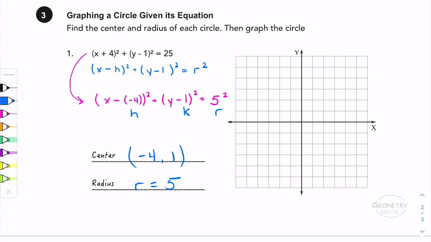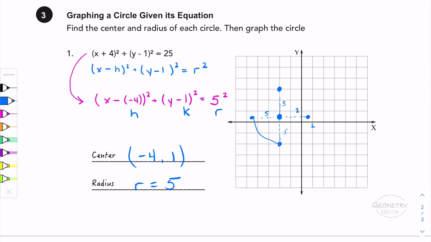So what I'm going to do is come over to the circle and plot a point for the center of the circle at negative 4, 1. And I'm actually going to increase by units of 2 in order to fit everything on this graph. So negative 4, 1 is located here. And then I'm going to count the radius. You're going to count directly up, so think north, south, east, west. You cannot count on a diagonal. So if we're counting 5 units, we have this radius, which is a length of 5. We have a radius here, length of 5. We have here, length of 5. And we have here, length of 5.